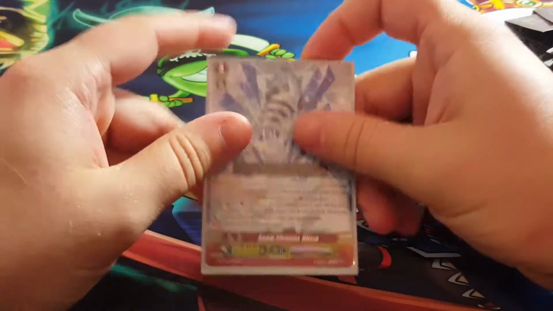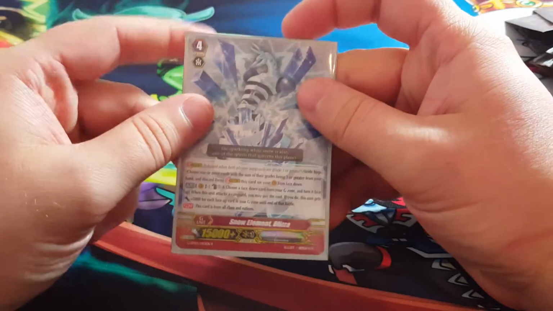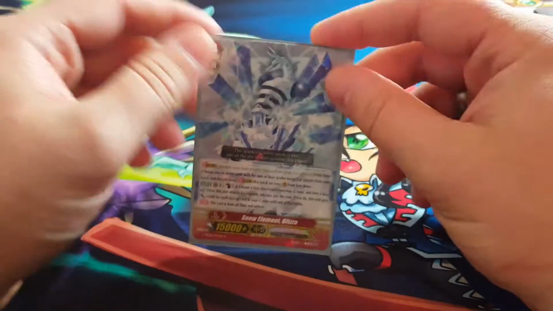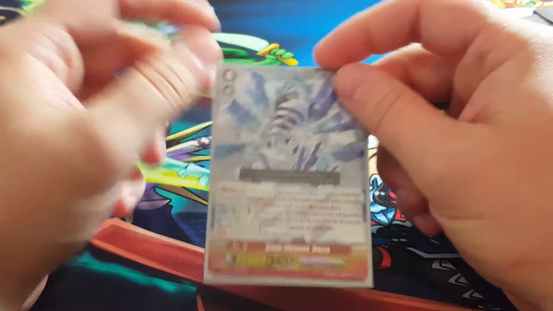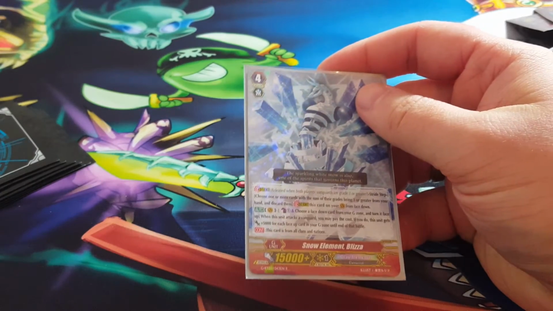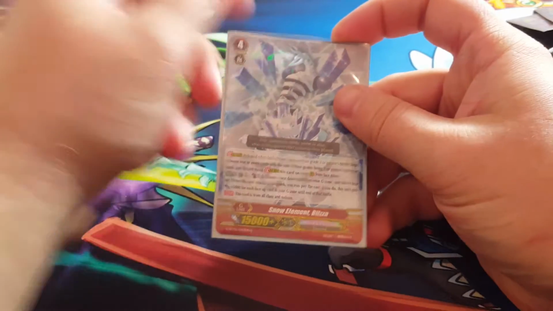Onto the G Zone. I played 1 Blizza. I used him like once. Mostly he was in there for certain kinds of matchups, like Kagero, Narukami, Link Joker, those sort of things. And what I mean by that is when you're playing against decks like that, this deck has a really good matchup against those. And all 3 of those are pretty relevant decks in the meta.